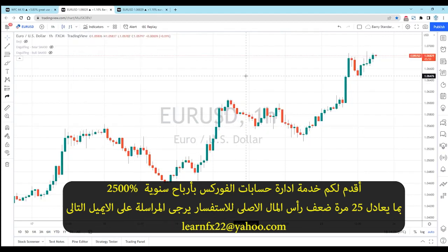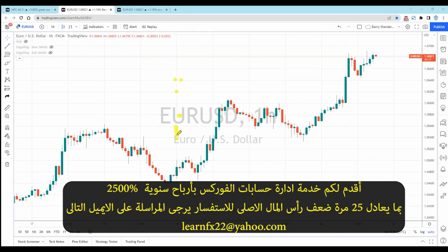Now, each candle on a chart, and we happen to be looking at a 1 hour chart, each one of these candles denotes a 1 hour trading session, whether you're looking at a line chart, a bar chart, or a candlestick chart. The candle is made by putting a dot at the open, a dot at the close, and then a dot at the high and a dot at the low.